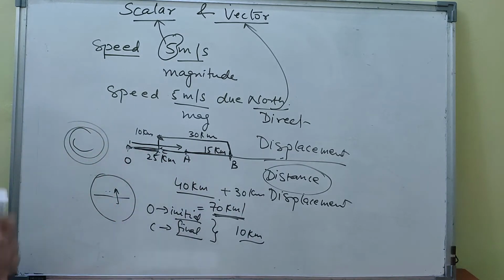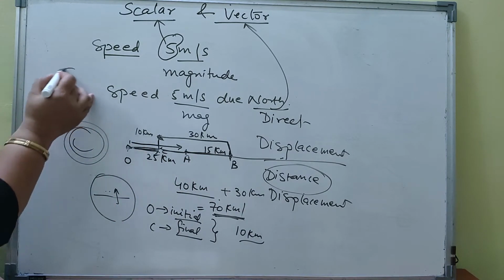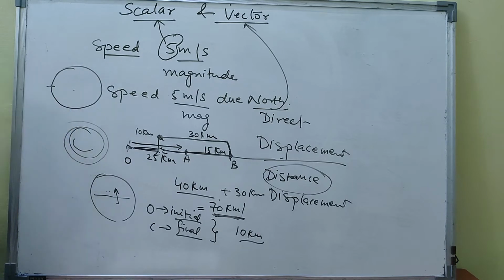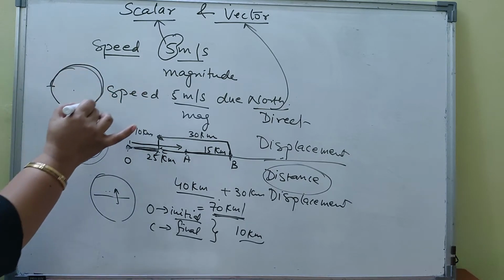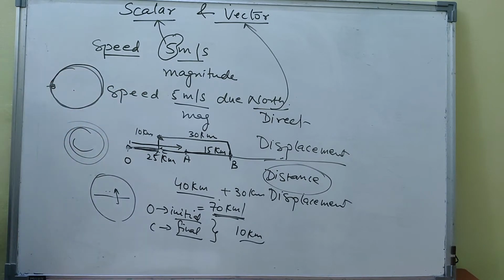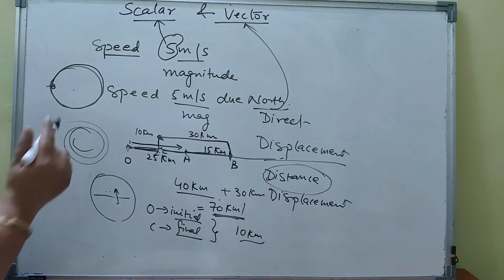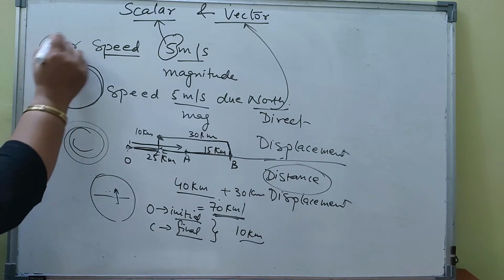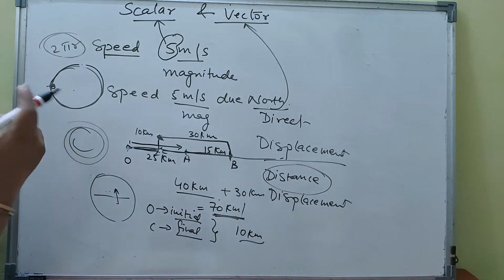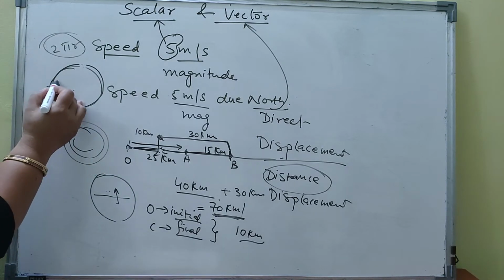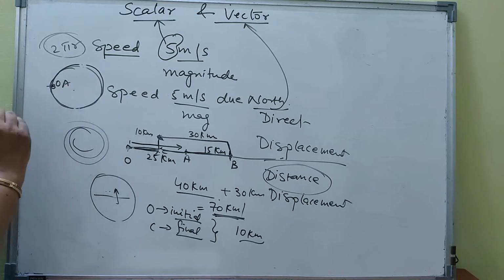final position. Maybe you are moving in a circle, you started from here, went around and came back here, okay? So how much is the distance traveled? The distance traveled is 2 pi r, the whole circumference. And what is the displacement? Again, O is the same position, A is the final position, which is the same, so your displacement is 0. So if you come back to your initial position, we say the displacement is 0.